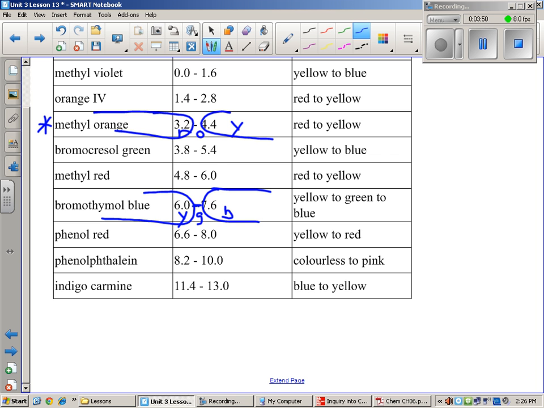In phenolphthalein, for example, at 8.2 and below, if you had a pH of 7, for example, you would see nothing. You would see a clear solution still. If the pH happened to be 10 or above, you'd see a pink color. What's the color in between those two? Well, what's between clear and pink? The answer is light pink. Yeah, light pink. And that's actually going to be a lab that we're going to do later down the road. We're going to look for that light pink color, okay? Not today. And so on and so on.